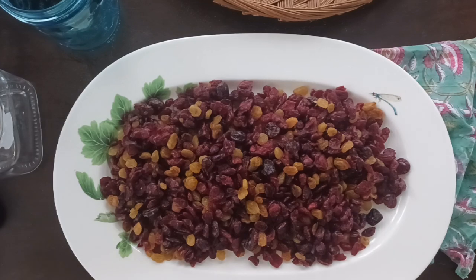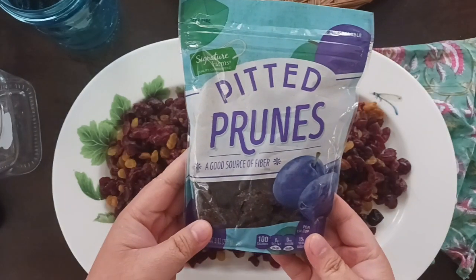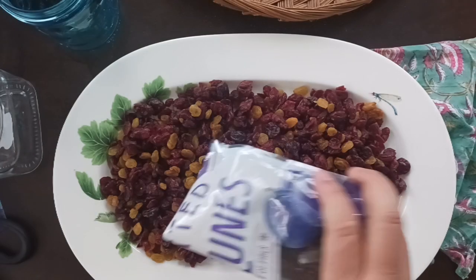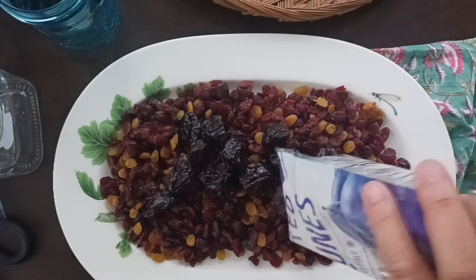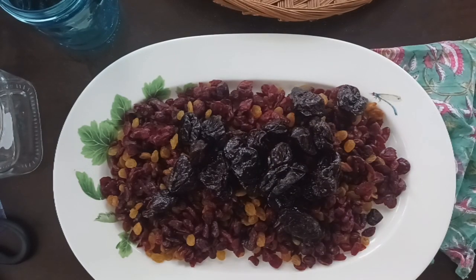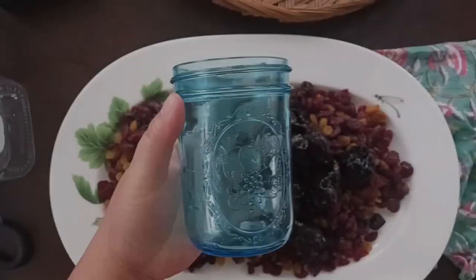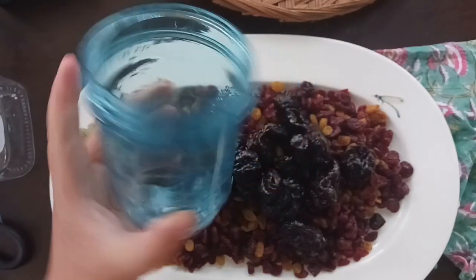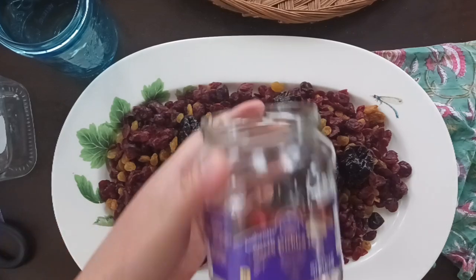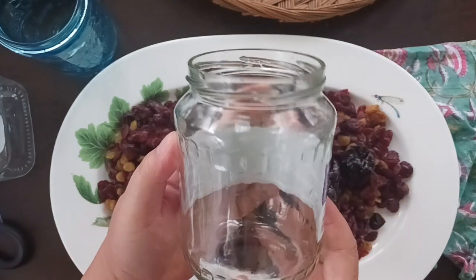Some people add things like maraschino cherries or the Christmas fruitcake mix, but I prefer to keep it pretty simple. I like to pour it out on a big platter so I can see if there are any little wonky bits and see approximately how much jar space I'm going to need. This looks like it'll need between two or three jars. While I do have regular mason jars, I also wash out pickle jars, so I'll be using one mason jar and one pickled beet jar.